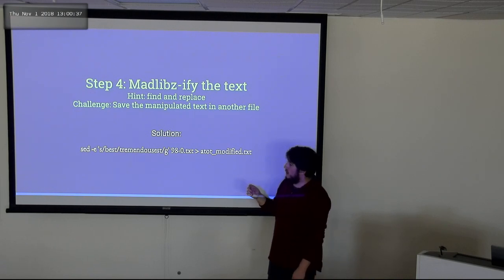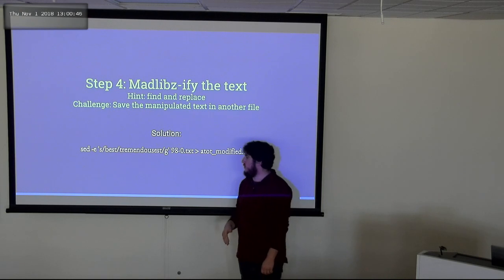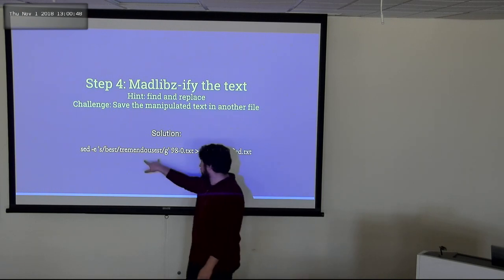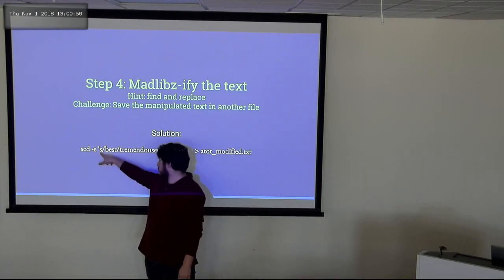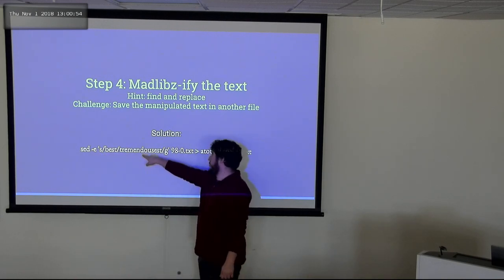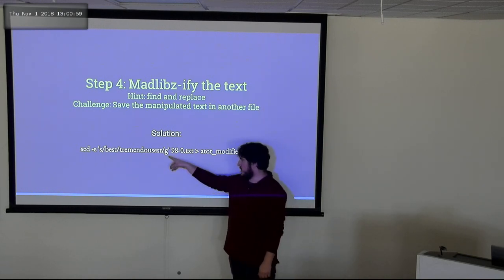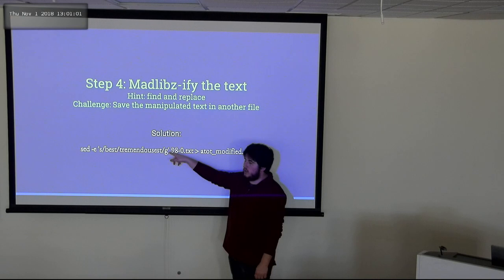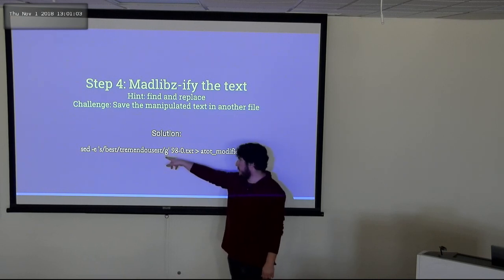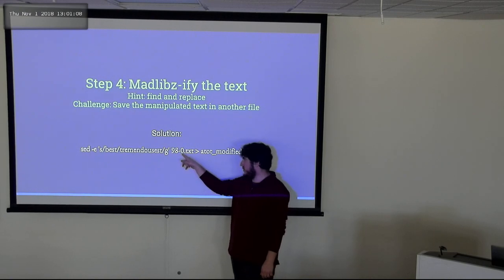There's a command in Linux that you can run called man. In this case, it would be man space sed, and that will give you all of the flags and what each of the flags do for sed. In this case, the S I'm pretty sure is string matching, and then this is the word that we're finding, this is the word that we're replacing, and the G means global, it's everywhere. I think if you don't include the G, you still need the slash, and it'll just replace the first instance.